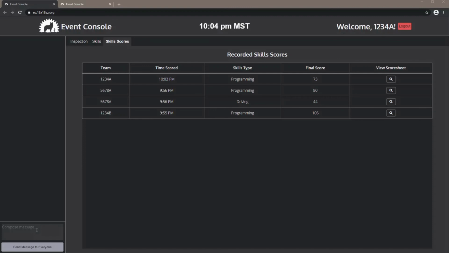Lastly, if you need to talk to event staff for whatever reason, on the left side of the event console, you have this chat box. You can type whatever message you have, whether it be tech support or whatever, and send that. Notice your chat is currently right here. Let me type something as a head referee. You will notice that the head referee has a different color, event staff will be purple, and announcements will be in yellow. So this is just a way to contact event staff if you need help for whatever reason.